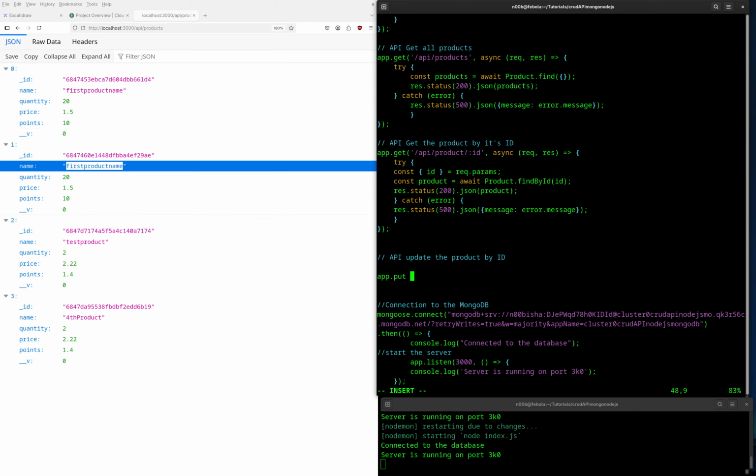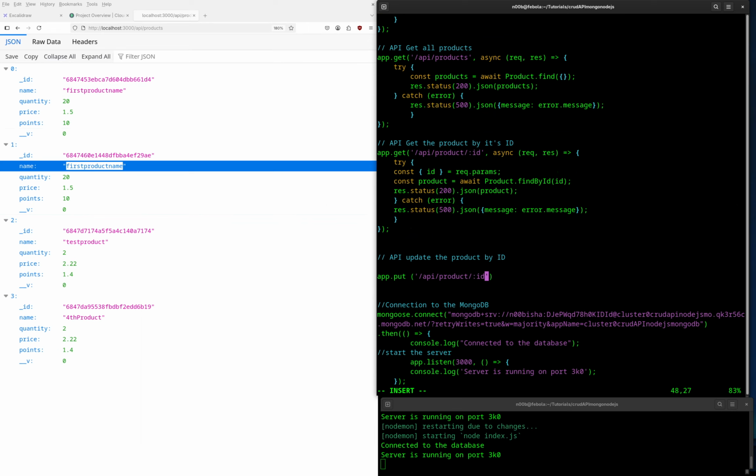Anyway, put will look exactly the same pretty much, /API/product, because the put has to be done on the ID. We cannot edit hundreds of products, we can edit this product.